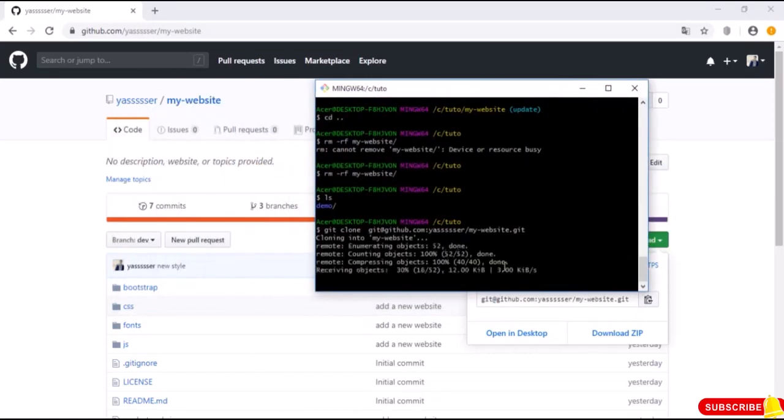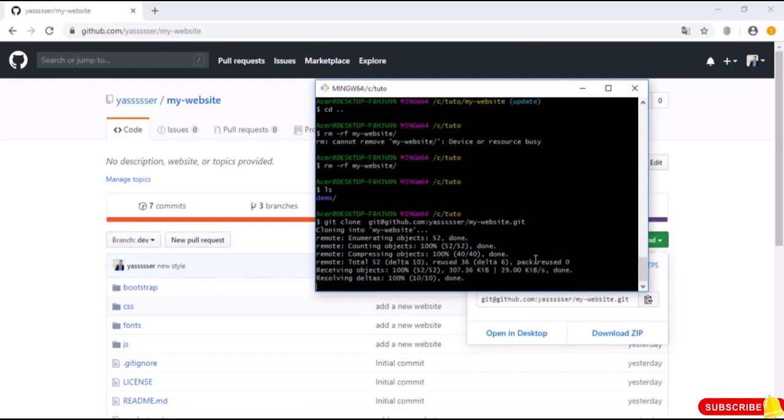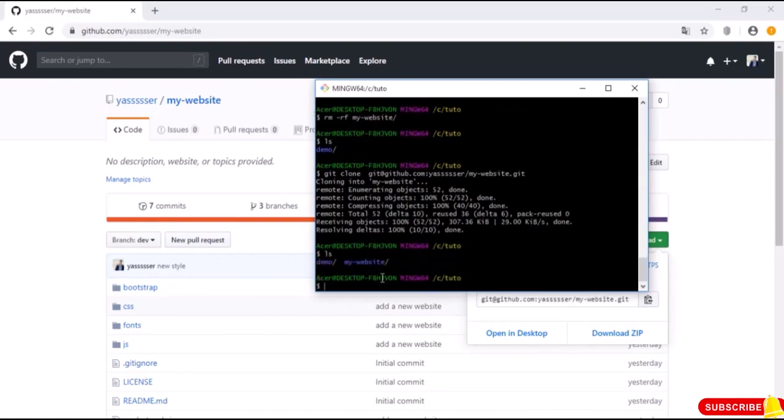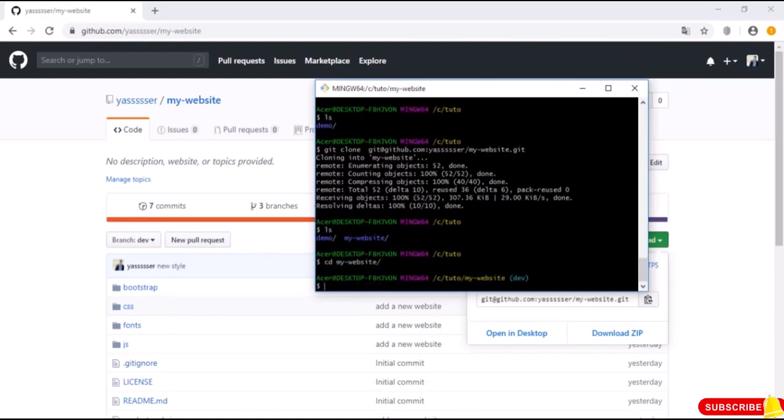And after that, it will tell us that everything is cloned successfully, and we will find the project cloned directly and successfully. So now ls, and we see my website. So let's go into it, my website. Let's hit enter, and see here we found that dev is now the main branch, the branch by default. Before we saw here master, but now it's dev. So this is how we can change the default branch. Yeah, so this is all for the video.